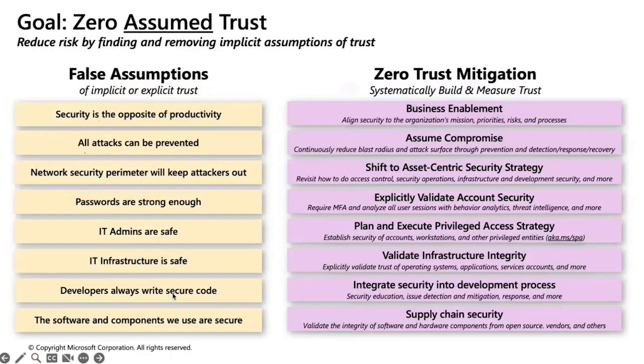Now, developers always write secure code. No. Sometimes in the code the developers are writing, we have some kind of malicious code syntax, or maybe in a CI/CD pipeline, attackers or hackers gain access and ingest their own malicious code. So in development activities, we should also think about security implementation and security operations.